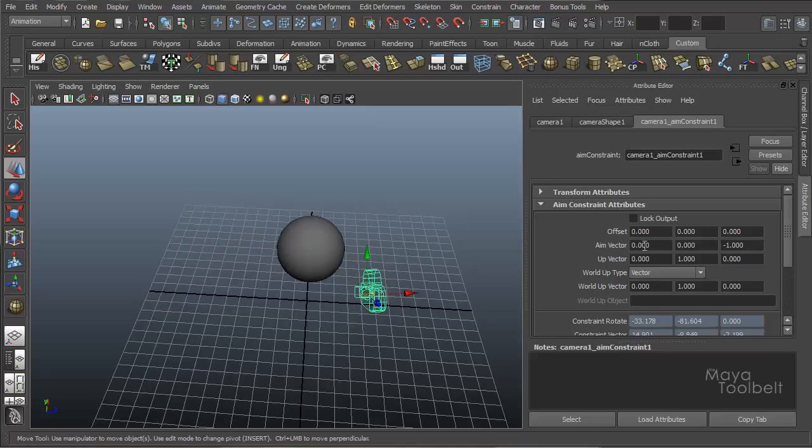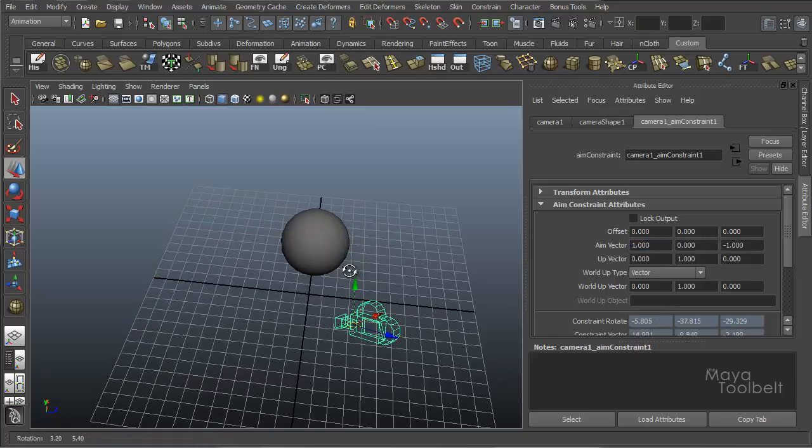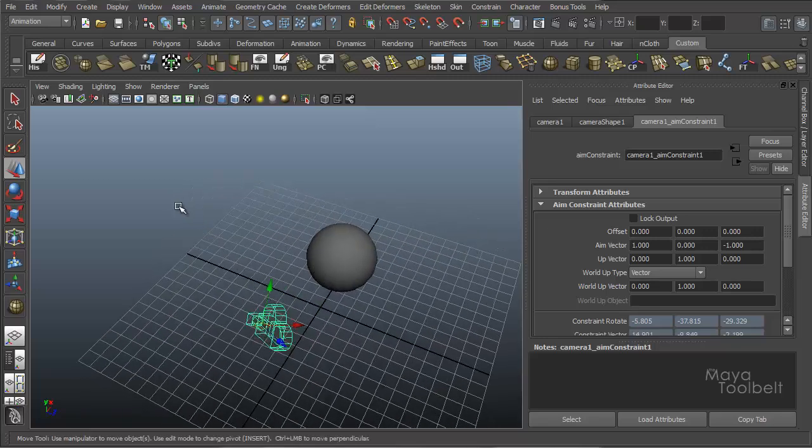But if I did -1 in the Z, but also did, say, +1 in the X, now the camera is looking diagonally away from the target. So again, that's another way of offsetting from the target if you needed to. And you can animate all this stuff as well. And again, I have the trick of Control left click and drag to change these vectors like a slider. So that's one easy way to see what each of these things can do.